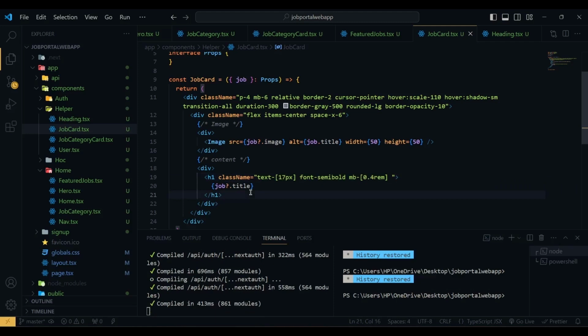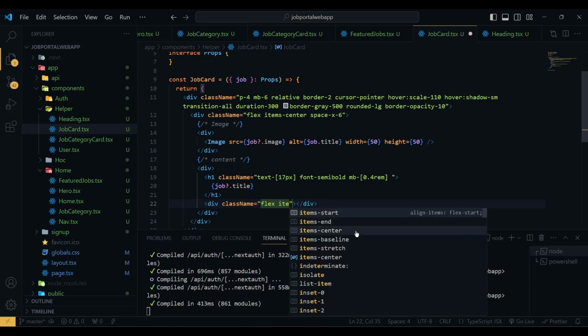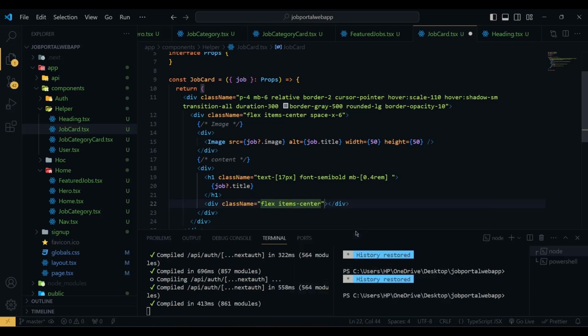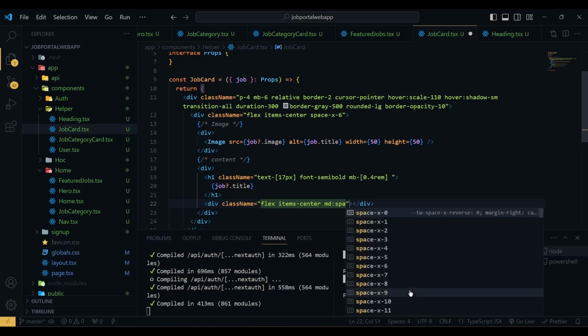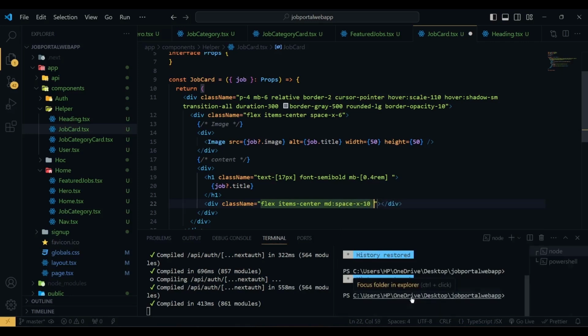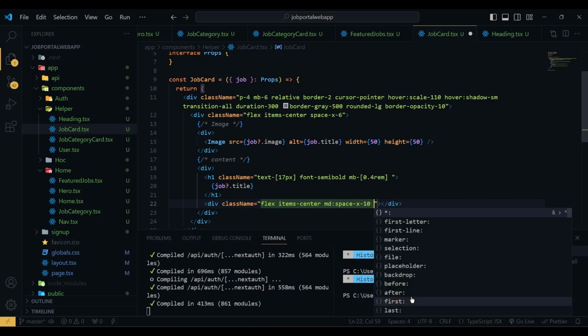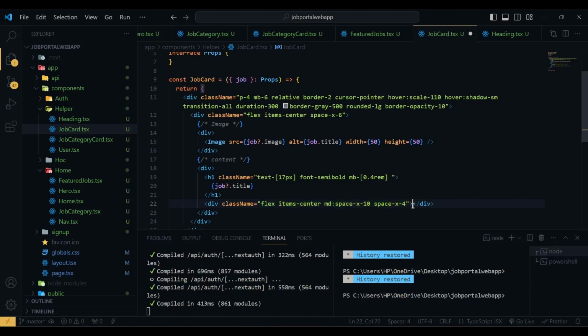And then after this h1 we have another div. This div have a class name of flex, items center, and medium space-x will be 10, and in the smaller device space-x will be 4.